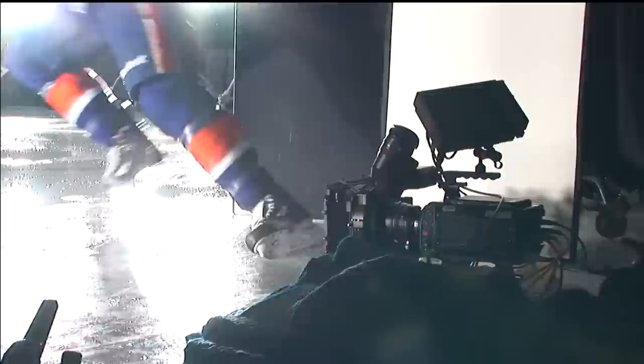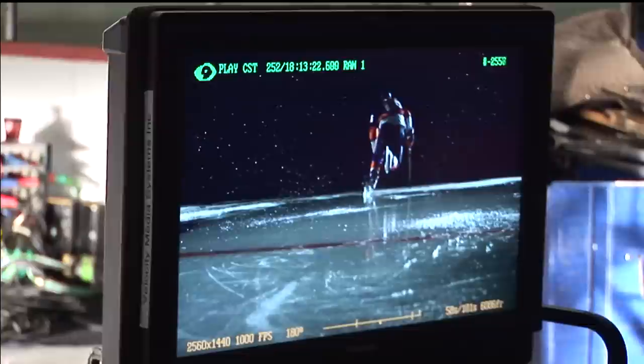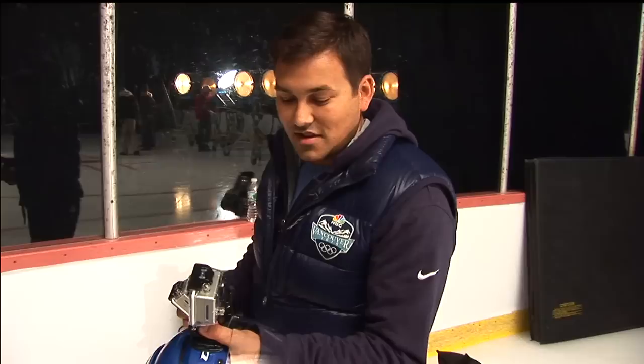The really cool thing about the Science of NHL Hockey is we're shooting with something called the Phantom Camera, which shoots thousands of frames per second. We can slow it down and look at each specific movement. You got to see a wide range of different cameras — just seeing ice chips in the air in slow-motion HD right after you shoot it, it's pretty neat.